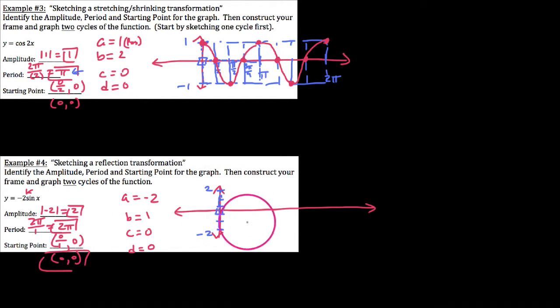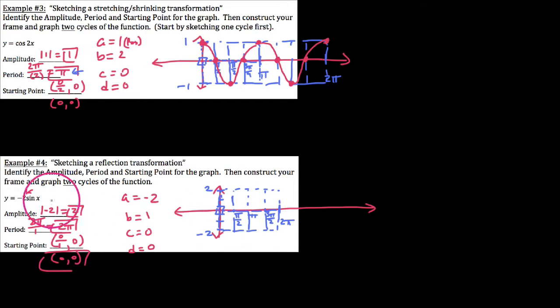So now, with the period being 2 pi, I'm going to go ahead and go out 2 pi, we'll call this 2 pi, and this will represent the right side of our frame right there. So partitioning it in half and cutting this in half, halfway between 0 and 2 pi is pi. If we cut that in half, halfway between 0 and pi is pi halves. And halfway between pi and 2 pi is 3 pi divided by 2, or 3 pi halves.